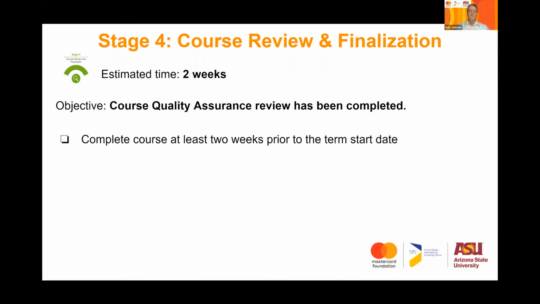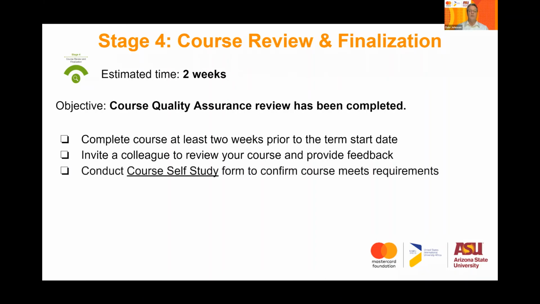We don't want the faculty members panicking the day before the start of the course because a technology is not working or a piece of content wasn't loaded. So we try to set a deadline at least 2 weeks before. We encourage faculty to work collegially, ask their colleagues to review their course, provide feedback. We also have professional staff that do that. We have something called a course self-study, where the faculty members submit their information and then the staff do a review of the final course design just to make sure everything works properly.